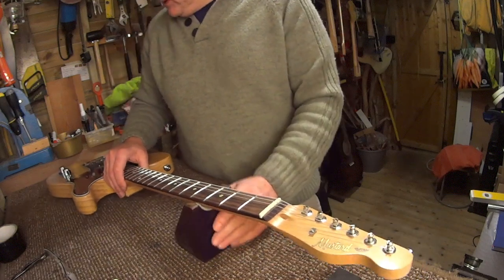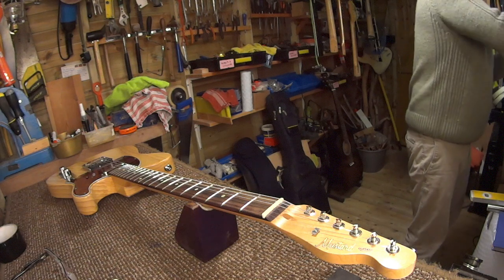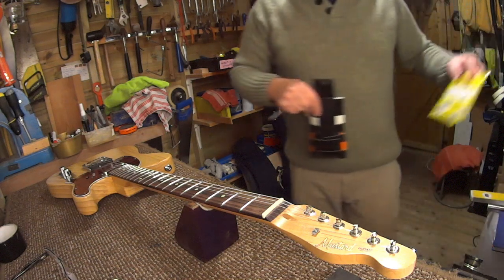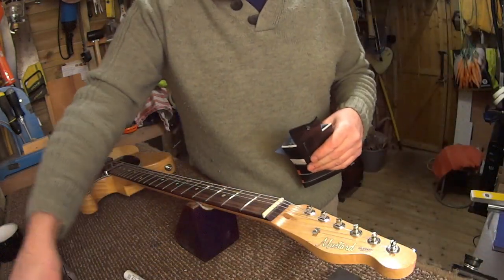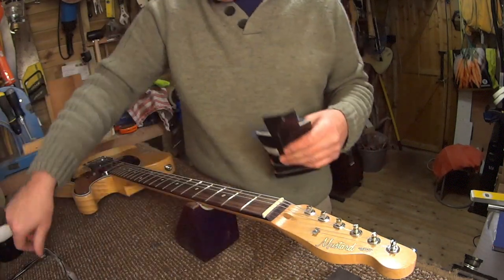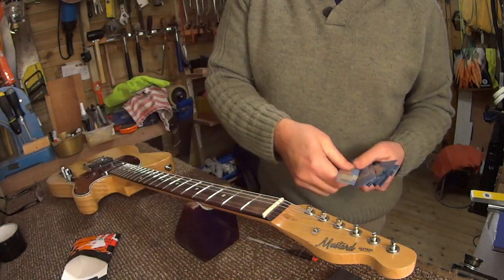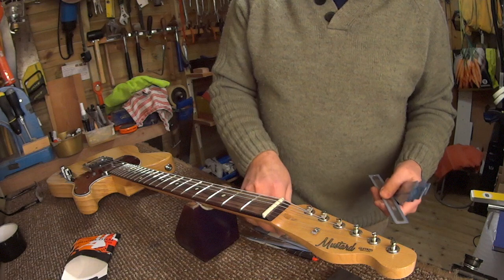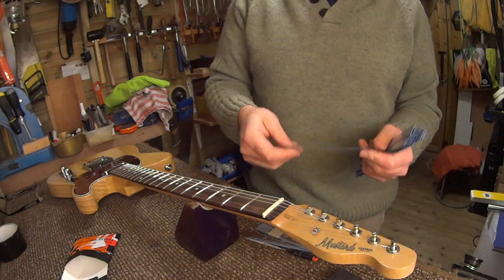And so that becomes a bit of a dreary process. It's just going to require a bit of filing away, and to do that we're going to use a set of 10s that Si wants. So the choice of my nut files is going to come from the gauge of strings that he wants. And I always go above so that I get plenty of room. There's lots of leeway, lots of scope. If that says 10, then I'm going to go 13 as my first one, that kind of thing.